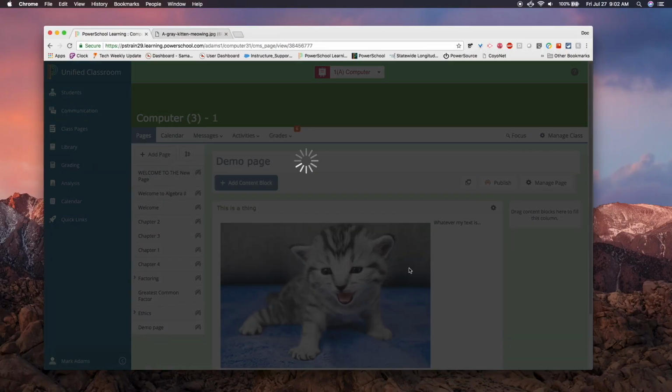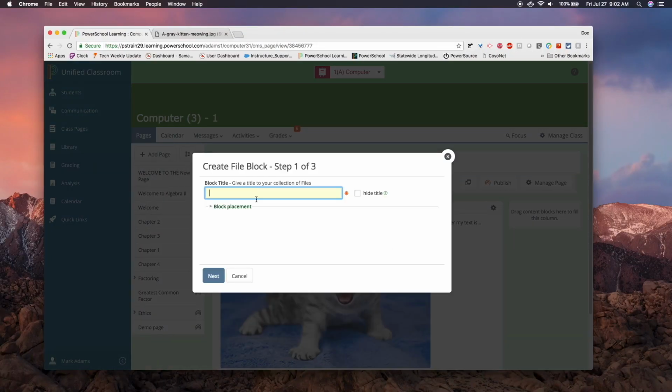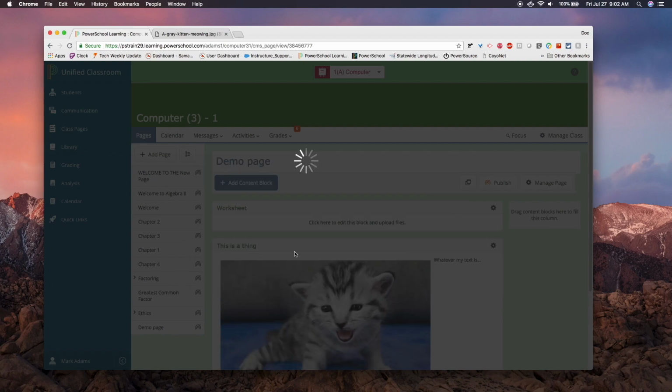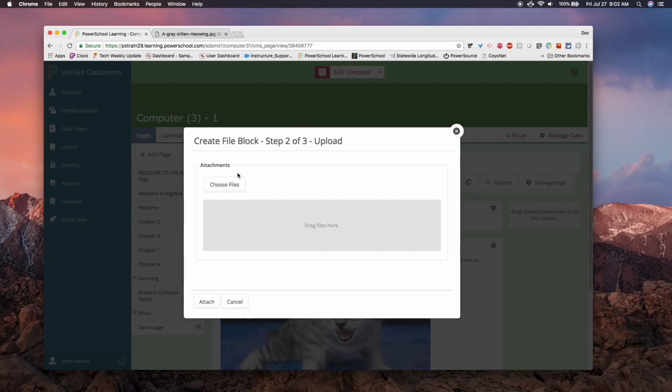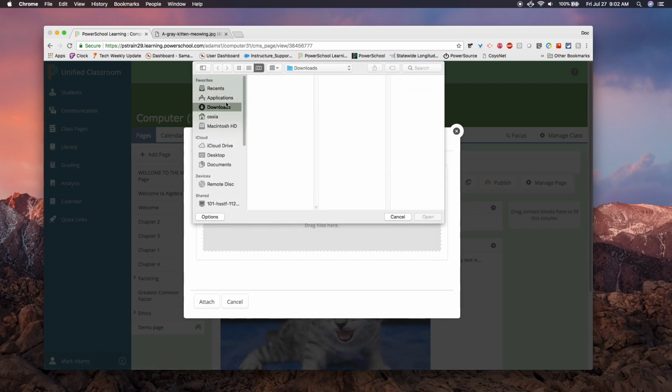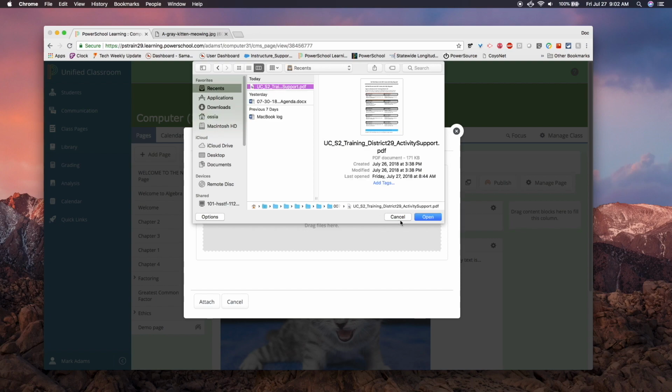Let's try adding a file, and yes, I actually have a file on this one. So let's say worksheet. Then we can click upload a file, choose files. Now the question is, where was that one? Right there.